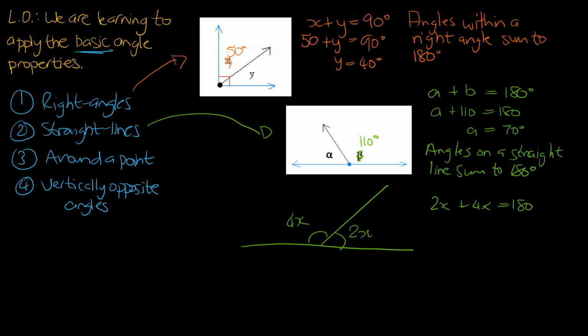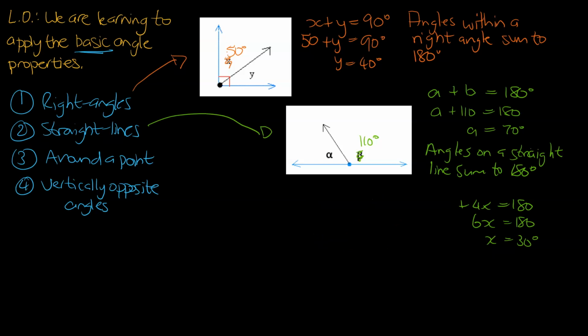We can group these terms together. That becomes 6x is equal to 180. So x would actually be 30 degrees. And if we link that back to our diagram, that means this angle here would have been 60 degrees, and that bigger angle there would have been 120 degrees. And that would have the same geometric reasoning as above. We need to support that: angles on a straight line sum to 180, which means x equals 30 degrees. So I'm going to clear this working to make some room for our next step.